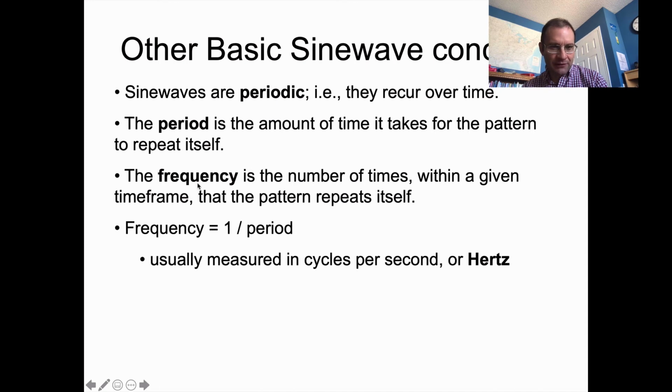The way I've defined frequency here, I talk about within a given time frame. And I think I mentioned this the other day, but you could also ask, what is the frequency, the number of times we meet in class during a week? And the frequency could be 3 times a week, something like that. A week is far too big of a time frame for the frequencies we need to deal with in this class. For our purposes, we will think about them in terms of a second time frame.